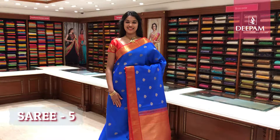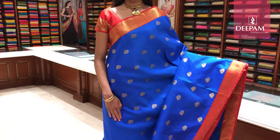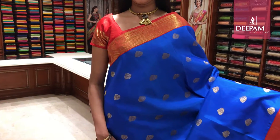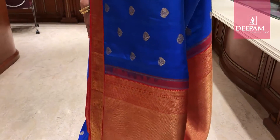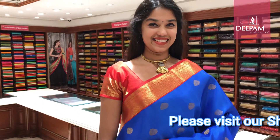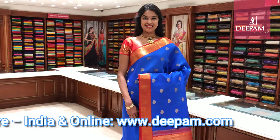This is our 5th saree of the day — Deepam's traditional pure handloom Kanjivaram silk saree. The body colour is bright blue with a fancy motif all over the saree. It has got a combination of red border — the border is about 4 inch traditional intricate saree. Either side it has got an equal border with a very rich contrast pallu. The pallu is very rich with a traditional design. It has got a contrast blouse with bright red and a 4 inch border. This saree is very exclusively weaved by a master weaver for our Deepam Silks. People come from all over the world to shop at Deepam Silks for silk sarees. These sarees are available at our NG Road and Jayanagar store.